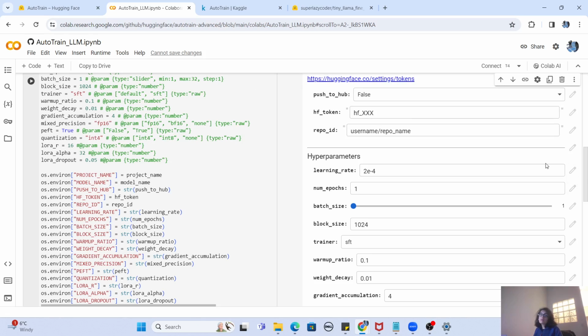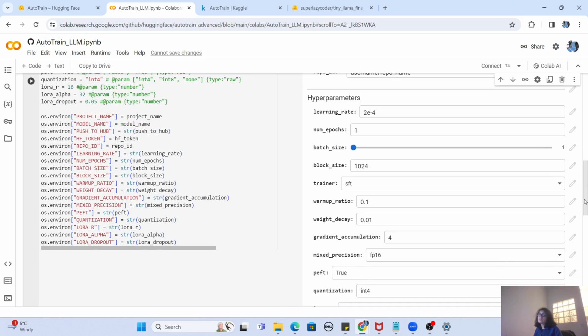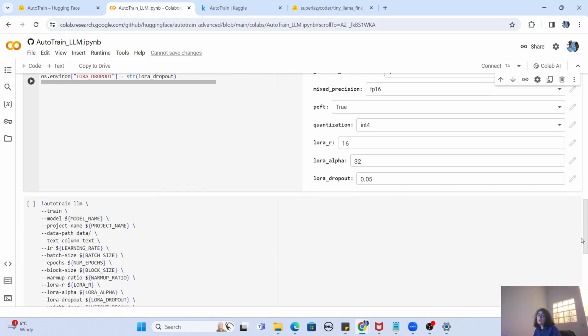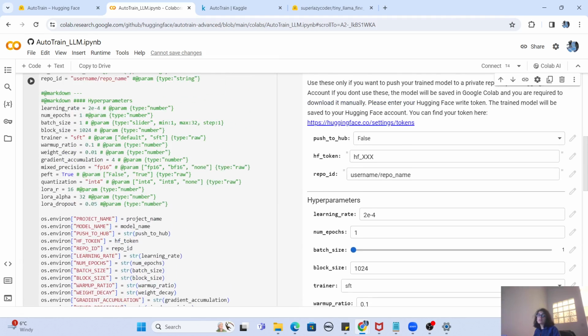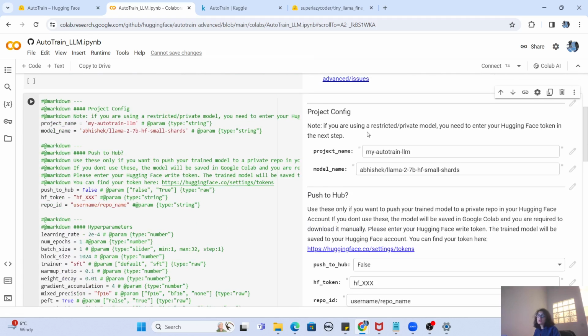Next come all the hyperparameters, all the training parameters like the learning rate, the epochs, the batch size, the block size, etc. And all these training parameters are stored as variables. So you can see that corresponding to this form, this is the code where nothing is happening. All the values that we mention in the form get assigned to these variables: project name, model name, learning rate, num epochs.